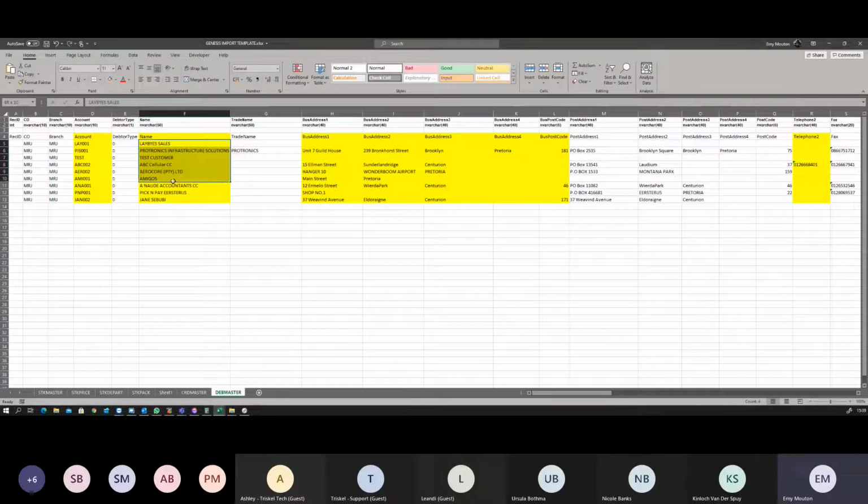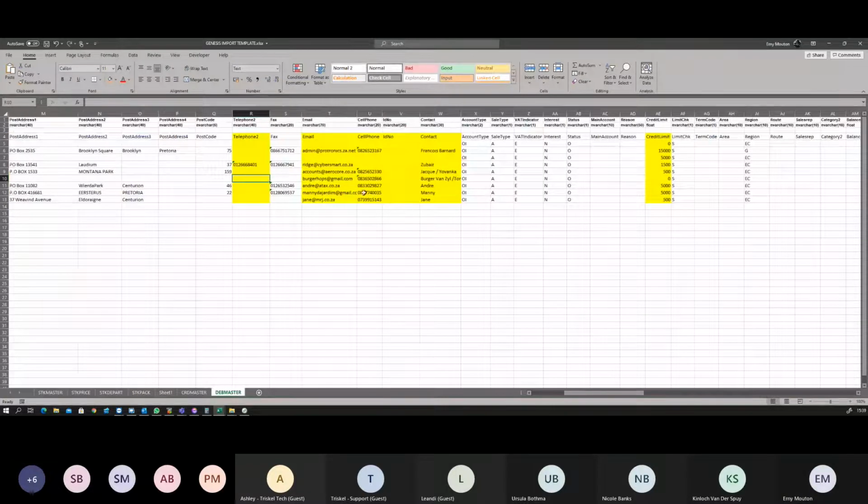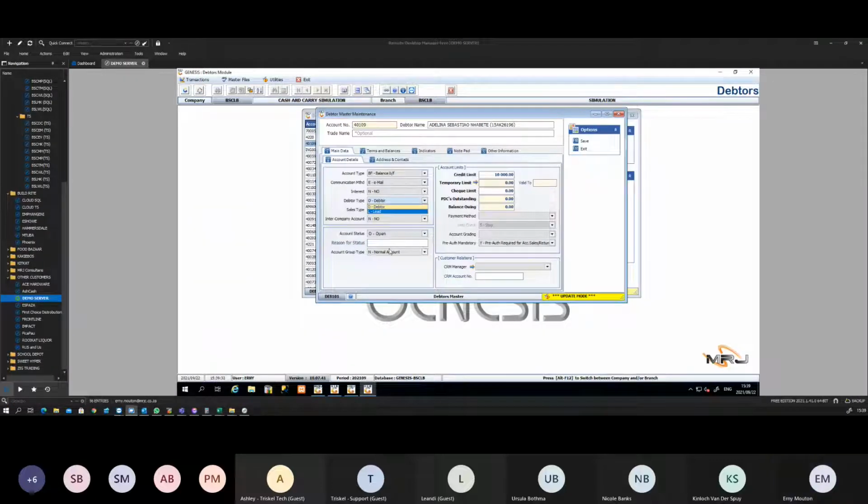Okay, name, trading as name, addresses, postal addresses, telephone numbers, email, cell phone, contact person, open item, sale type. It's always A. Never seen something else there.